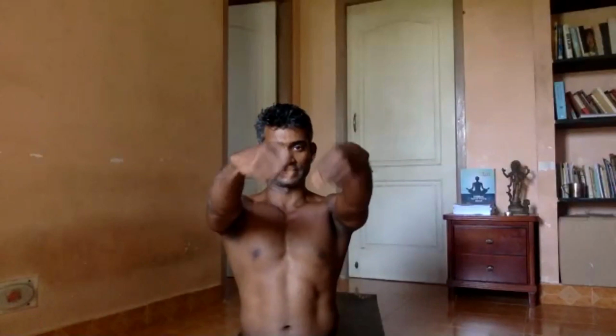We start with a wrist warm-up, five to ten times on both sides. A good wrist helps us to have a very healthy practice. Remember, the intention of yoga is to cure your body, and before that, to avoid any injury also.